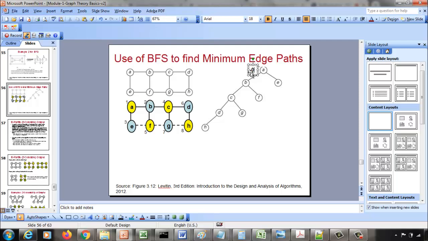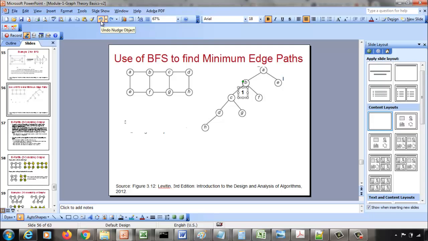So A is at level 0. B and E are at level 1. Then C and F are at level 2. Of course, everything is relative to the starting vertex, so if you change the starting vertex, the level numbers will be different. Something happened. Let me redo it.